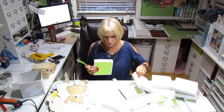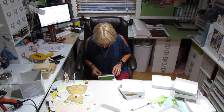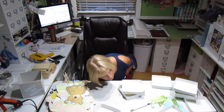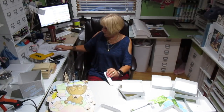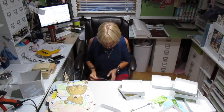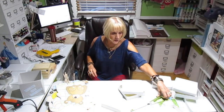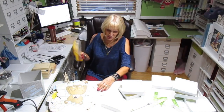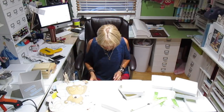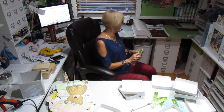Some of these don't have the holes punched into them, and I swear I just did them all. Well, guys, I'm going to go over there and punch a hole in them. I thought they were all done. This is an order that I'm picking up midway through. Amy has done the most of it, but she's out of town now. And this is what happened to me when I did the last one for Jenna, when she went and had her baby. She was almost done and then left it for me to finish.